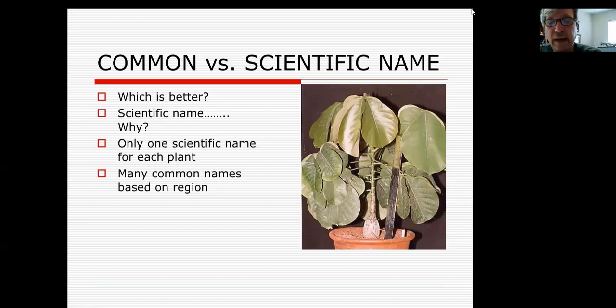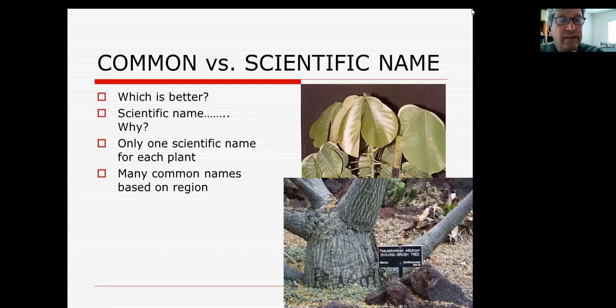So when we're looking at, for instance, this plant on the side over here, it's got a big green base to it. This is a small example, but it's got these 5-leaflet compound leaves. It is a tropical plant out of Mexico. And if you see a larger one, it's sometimes called the shaving brush tree. It's a Pseudobombax ellipticum. And again, they even changed this a few years ago. It used to just be Bombax ellipticum, and then someone decided it's not a real Bombax, so we're going to call it a Pseudobombax. So they've made a few minor changes in it.